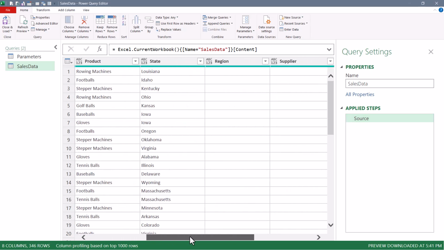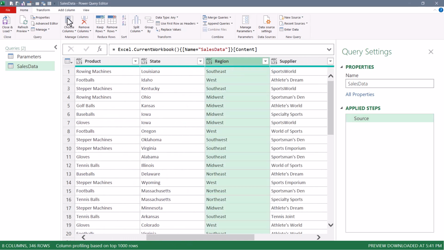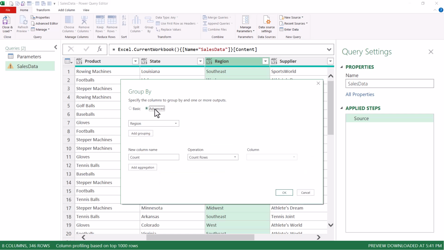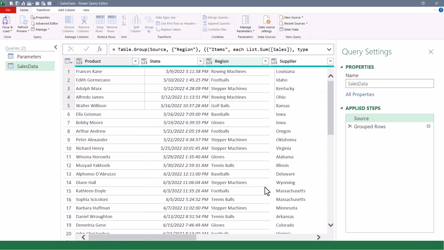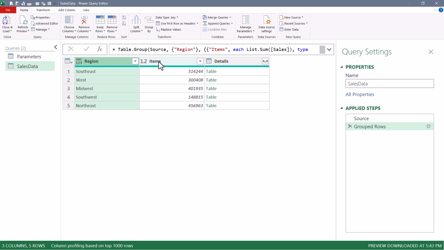So like before, we'll go ahead and use Region. I'll have that selected, go to Group By, switch to the advanced mode, and I'll create a field called Items. We'll make this one of the offered aggregators like Sum, and I'll use that to sum up the sales. We'll add an aggregation, and this will be the Details. So this will have all of the information of each record for the associated region, so we'll switch that to All Rows. So far this is just like before. We'll hit OK. So now we have each region, the total sales, and a series of nested tables.